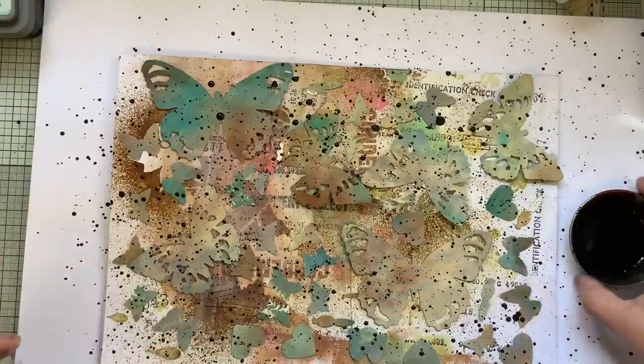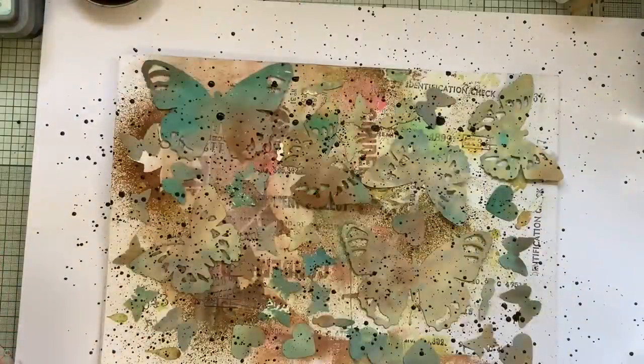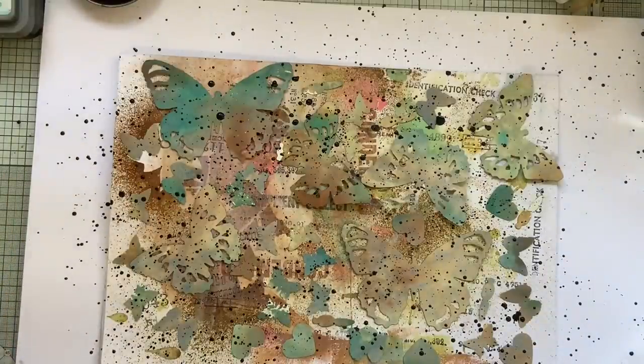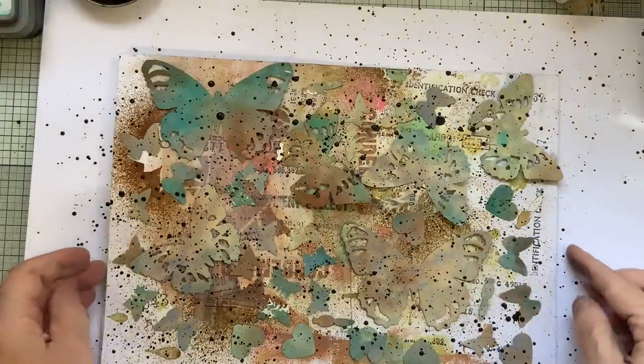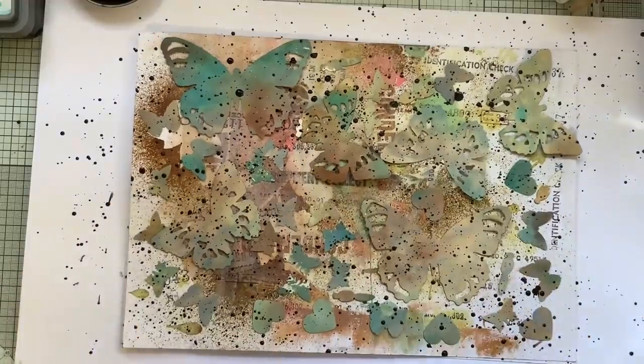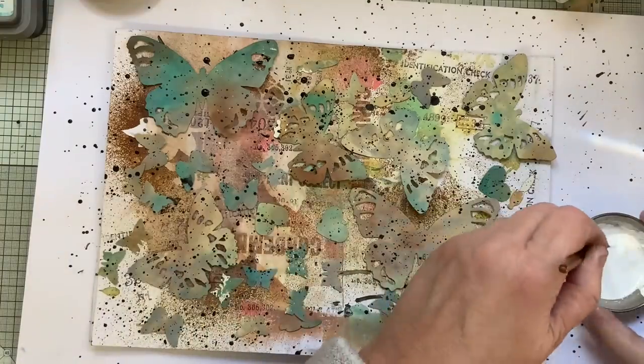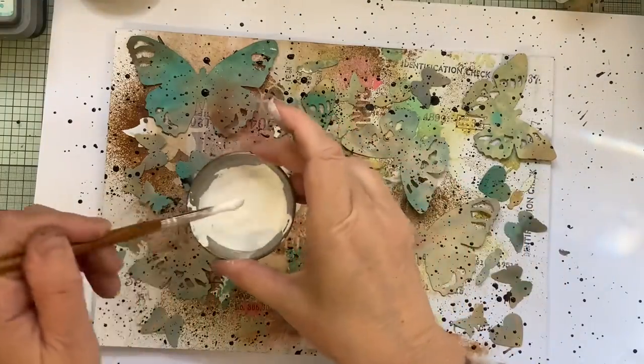Lovely. Right. It is messy work, mind. I shall get some white now and let that dry, though, and then put the white on the top. I reckon that's going to look quite nice. I've got a little fan brush somewhere as well. So it's nicely watered down, yeah.